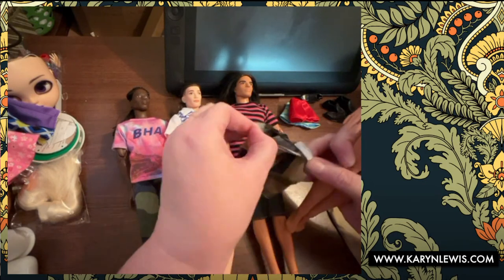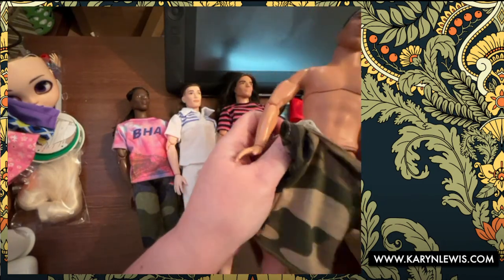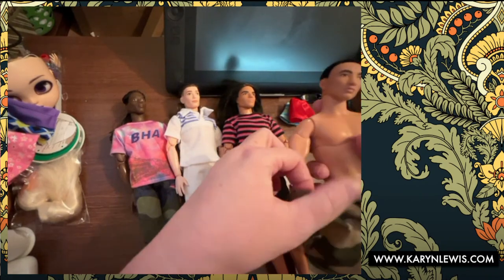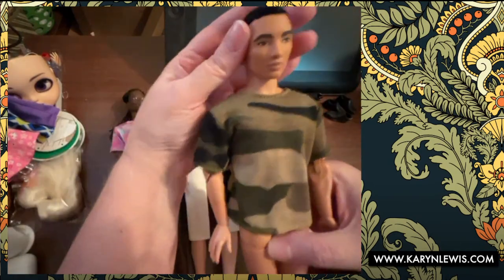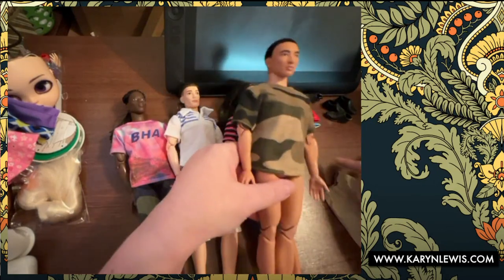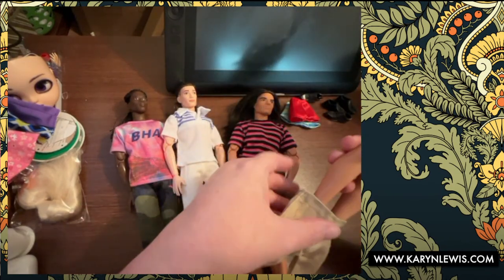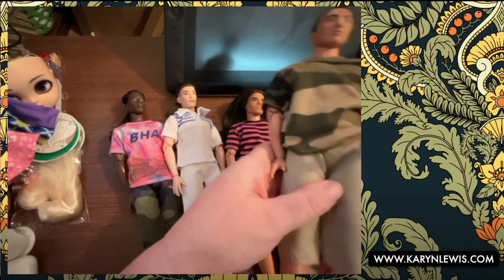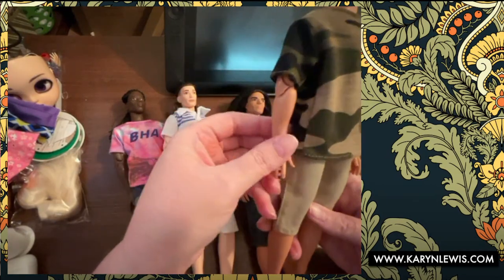I think this outfit's going to be cute — he's got the buzz cut. Oh, you're using fuzzy pom-poms for the troll hair — that'll be cute! Is anybody else working on the Troll Jamboree? This shirt's adorable — I like it! So I feel like the shirts in this pack are more casual and for the most part better in my taste than the shirts in the other pack, which were mostly polos. This is a cute outfit.